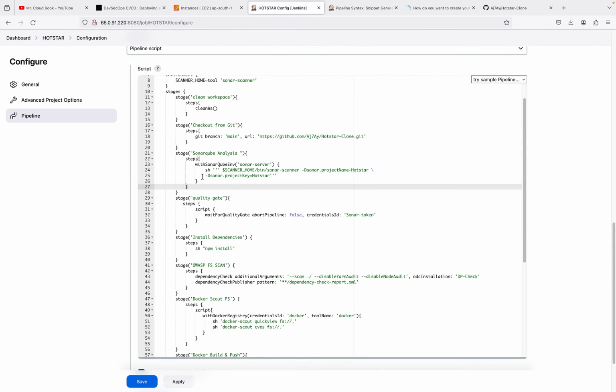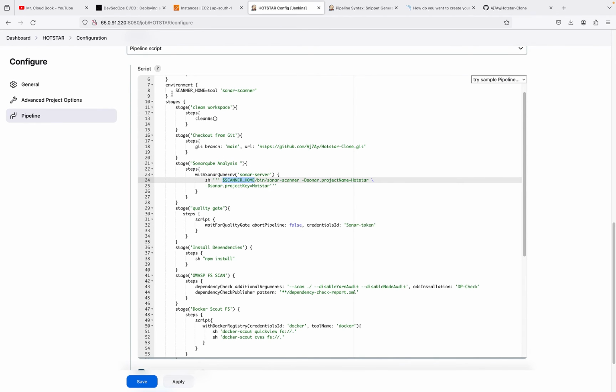The same thing, but I updated it like this one with SonarQube env and the shell script. Sonar scanner home. Where is my Sonar scanner home? That's why I created an environment here. This is the Sonar scanner home, like the tool, whichever version we are using. So the version name that we provided is Sonar scanner. So this will be automatically picked by this name.